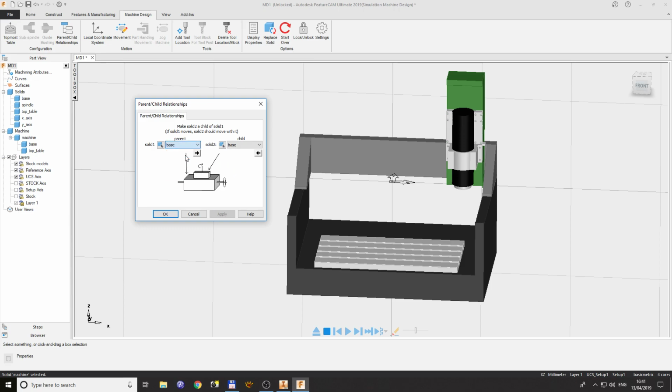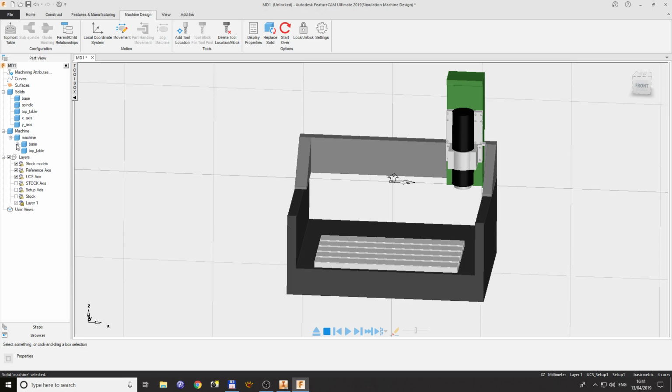So base is parent of my y-axis, and then y-axis is parent of x, and x is parent of my spindle.